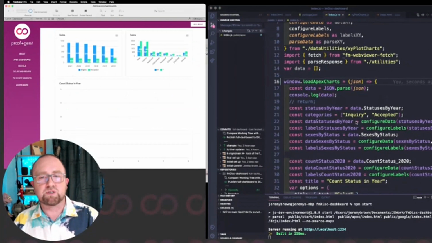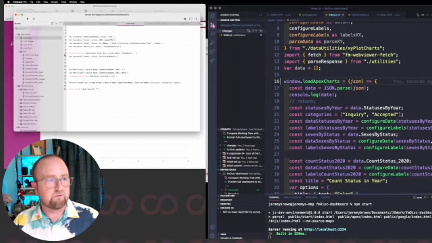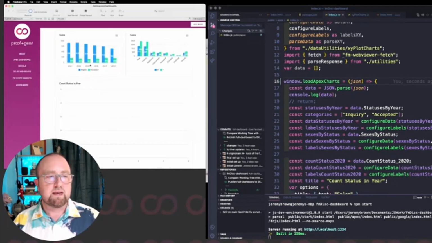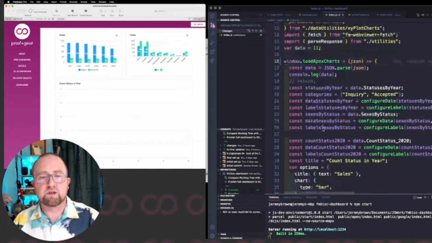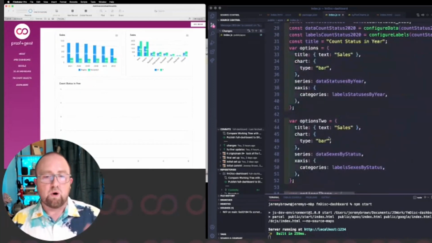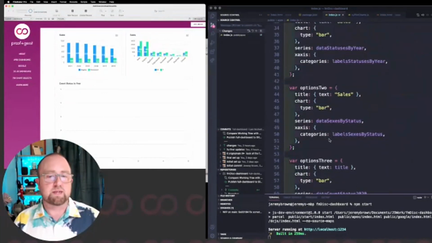Now I can start to collect different pieces of data from FileMaker, and I did that in this here, where I'm just using execute SQL 3 times, and I'm creating 3 different elements of data. In this case, I'm pulling from my data warehouse. I'm pulling those arrays from my warehouse 3 different ways. And then I'm sending all of that to JavaScript. And then each of the charts is starting to work with the data and process them. So we're a little bit over. I want to stop here, but this is working with data in JavaScript.